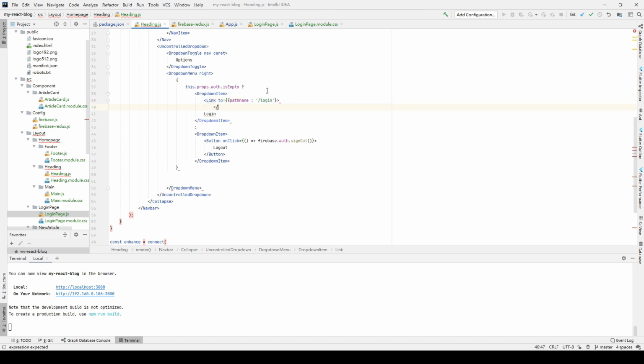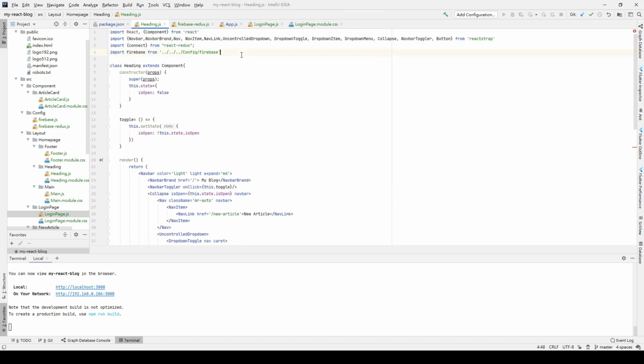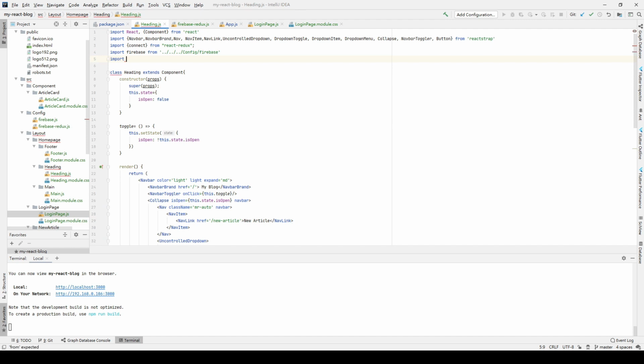So we wrap it within this Link component, and remember we need to also import Link from our React Router DOM.